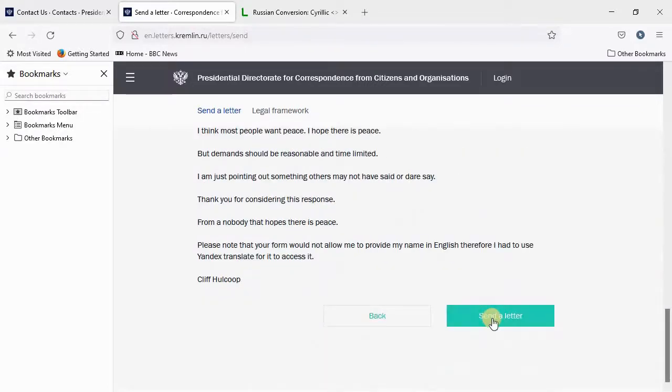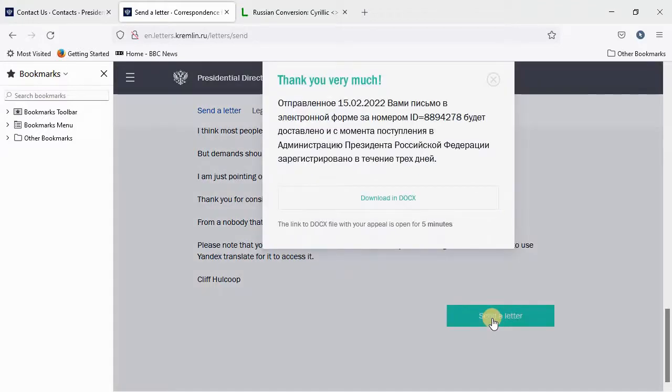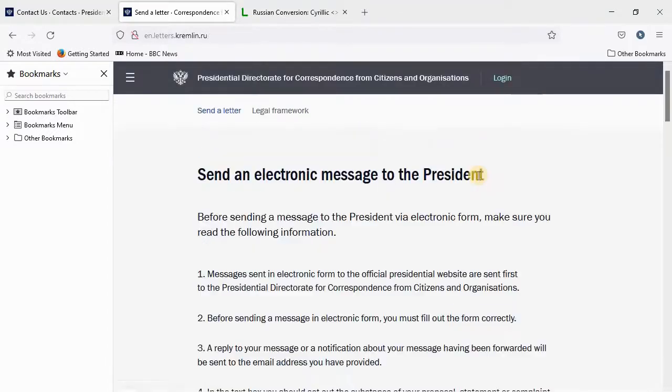Now you'll see me actually send the thing. There you go. Thank you very much. So there you go, guys. I've now sent a message to Putin's office, okay?